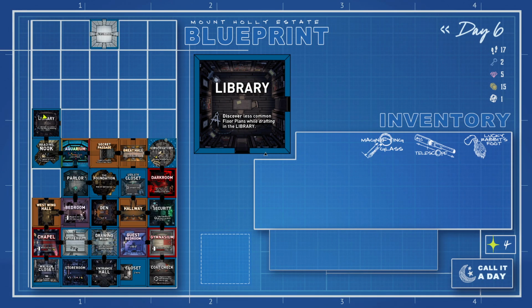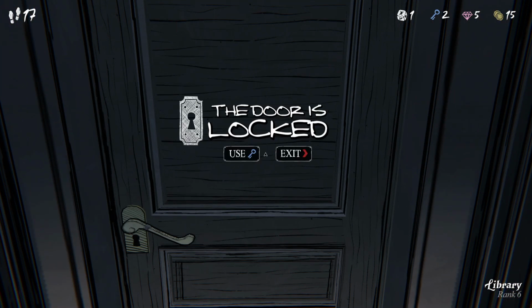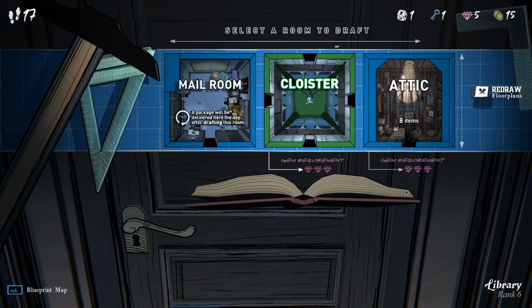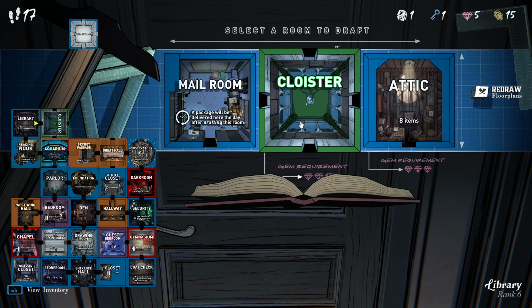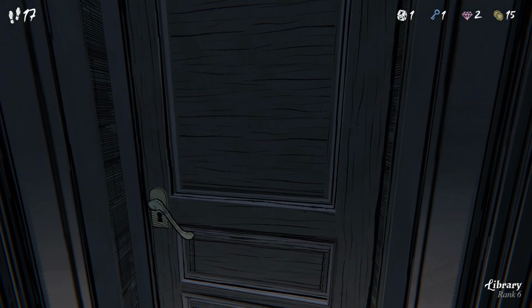Okay, we're going east, folks. Gotta use a key. You hate to see it. The attic gives us 8 items, dude. Could be insane. It is a dead end, but 8 items? We've also never seen it before? Yeah. I think I'm down. 3 gems is a lot of gems, don't get me wrong.